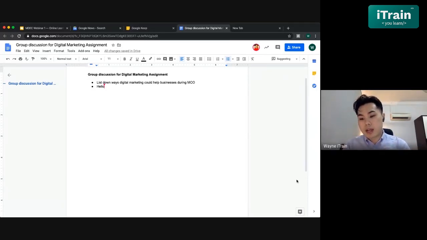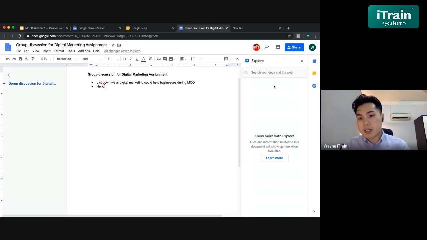And of course, earlier we talked about doing research within your Google Docs. This is what you can do. When you head to the bottom right of the screen, you get to see a little explore button. When you hit on the explore button, it's going to open up a search bar over here. Well, this is what I can do.